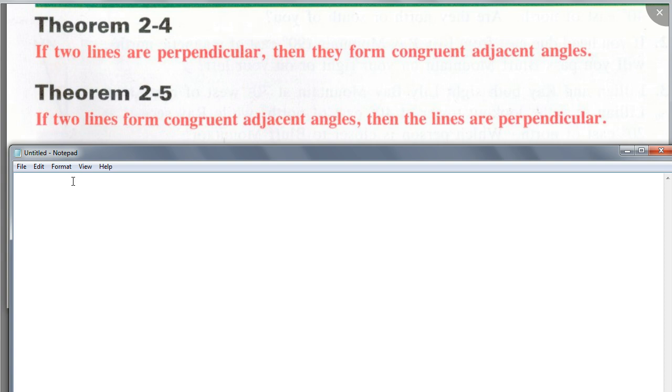How many people say yes? Raise your hand. The question is, if in your proof, either it's given to you or you've sort of proved it as one of the statements, that you have two congruent adjacent angles. Can you write afterwards, oh, then they must be perpendicular, the two lines? Raise your hand if you think yes. How many people say no? One brave person. Two brave. Three, four. Amy, you are correct. That would be wrong if you say that.